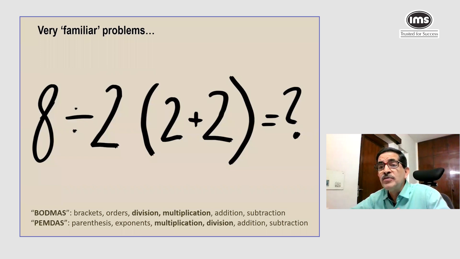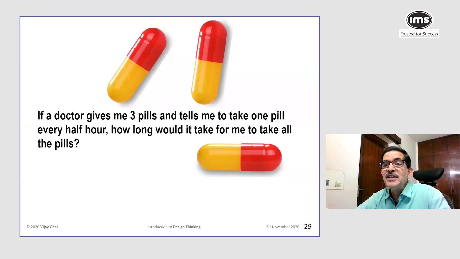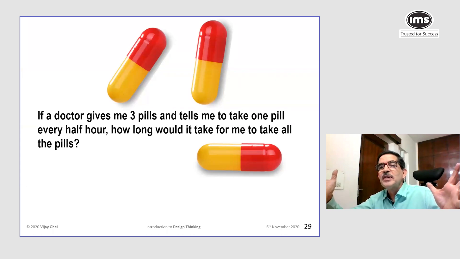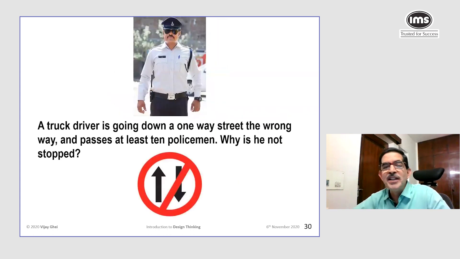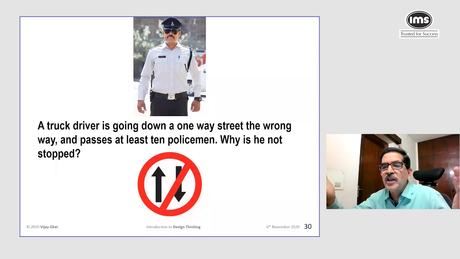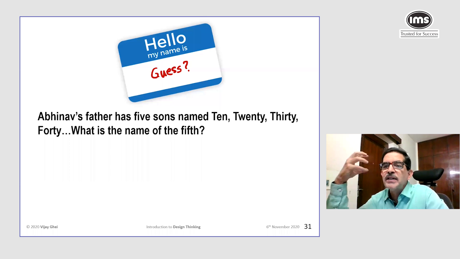Then you have puzzles like the Rubik's cube, with so many different ways of solving it. And then there are brain teasers where something obvious has a little twist — your mind says half an hour between three pills means one and a half hours, but the answer is actually just one hour. A truck driver going on a one-way street — the assumption is they must be driving, but the driver could just be walking. Our mind falls into patterns, and when it does, we miss something obvious. You have to consciously look for what is different.